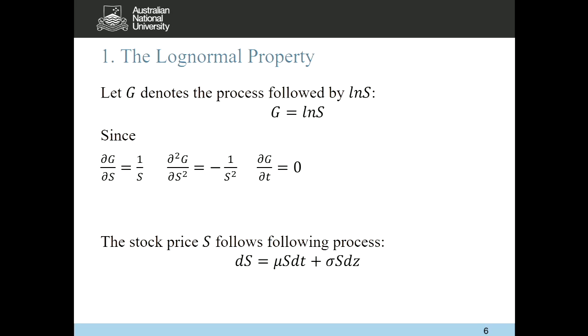So let me summarize this. The way we're going to model the share price move through time is that it has a drift term mu. So basically, mu is the expected return. In other words, share price is going to grow at a rate of expected return. But it's going to be volatile through time. And the volatility is determined by this noise term here, dz. Okay? So the magnitude of this noise is determined by the standard deviation sigma. So sigma times S times dz is going to add the noise into the path followed by the share price. Okay, so that's the second assumption we're going to make about the share price.